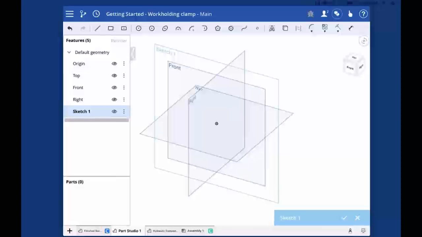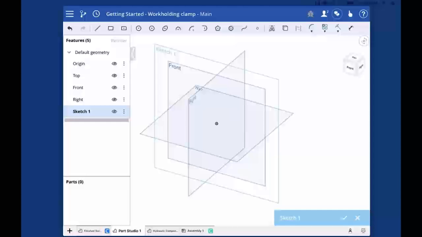One important thing that I want to point out here is, I've started this sketch. I just tapped the plane, I tapped the sketch icon, but I'm not normal to the plane. And there's one particular method I prefer for viewing normal to the sketch plane, or rotating normal to the sketch plane, and that is the two-finger tap.